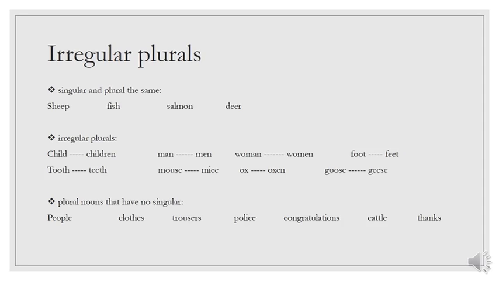And now we would move on to plural nouns that have no singular. They are plural, they have no singular at all. So the first one is people. You have the word people. There is no singular for this one, unless you bring a whole different word, which is person.